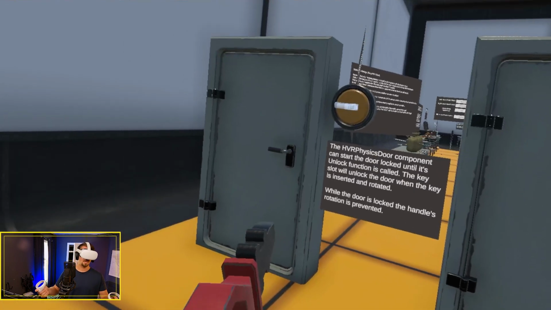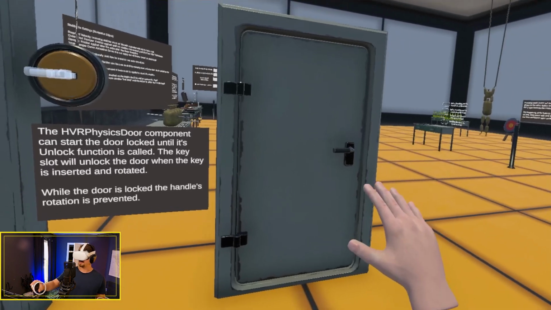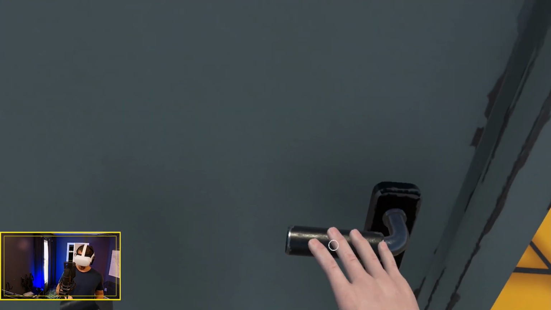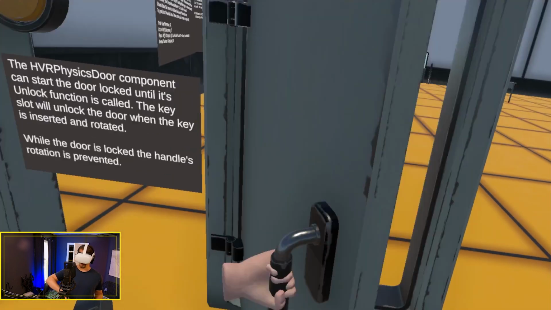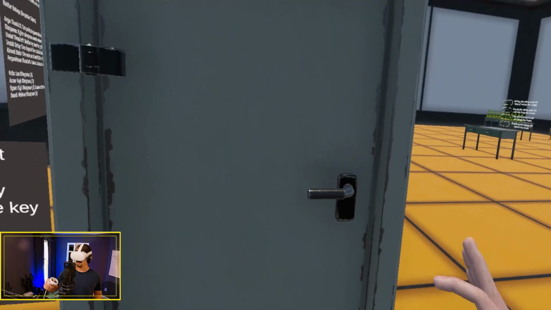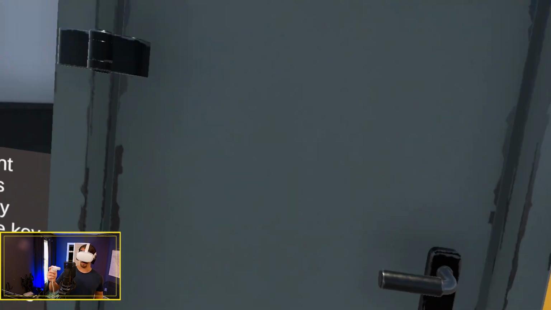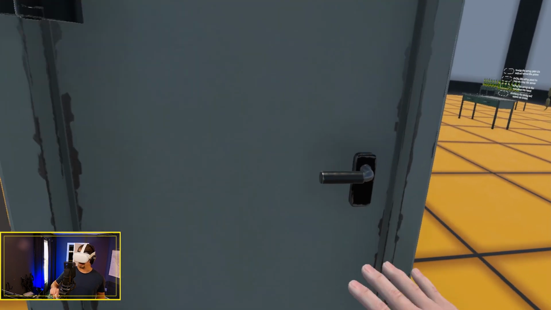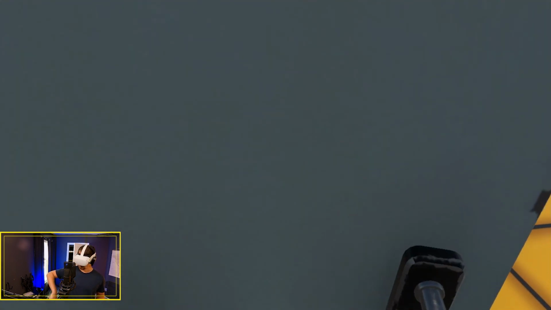So these doors have to be opened via the handle. If I walk up to it and push it, nothing happens. But if I grab the handle, turn it, and open it, it opens nicely. And if I shove it shut, it shuts. I don't know if you heard it or not, but there's a nice sound to it. And then I can't open it unless I turn the handle all the way.